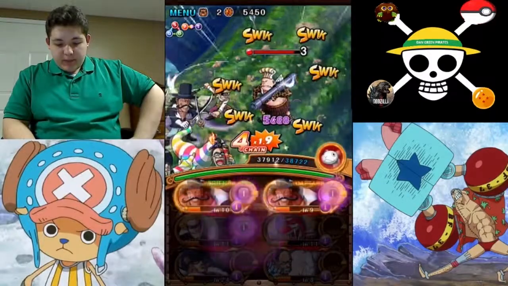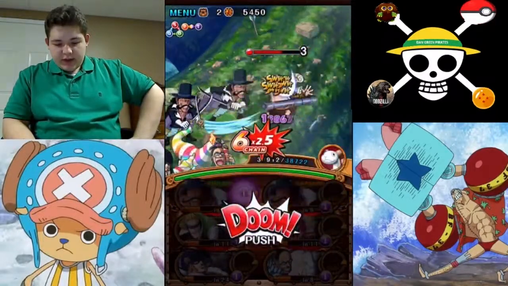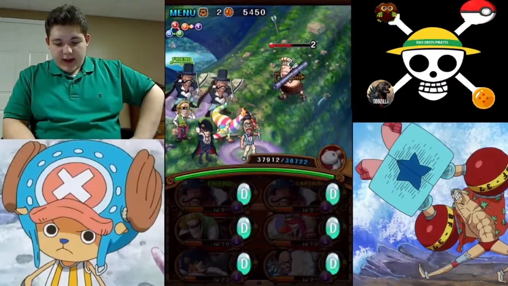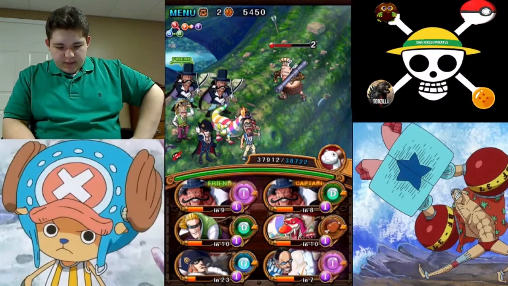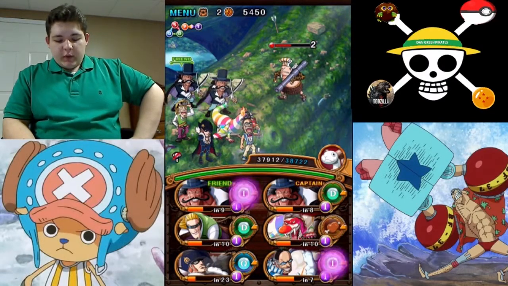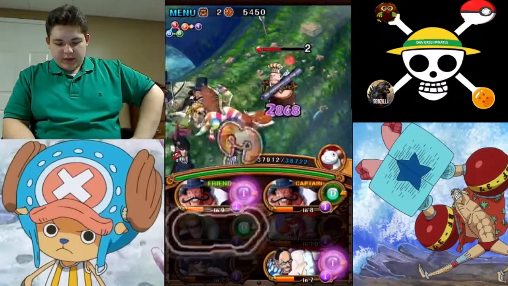He's actually pretty bulky, so it does take a while to take him out. And he does blind you for, I believe, 5 turns. So I was able to knock him down a little bit past half. He's going to use Smoke Bazooka. I think we're going to be blinded for 5 turns? It's 4 turns, sorry. So we won't be able to see our combos, but luckily I can get at least greats with these guys.